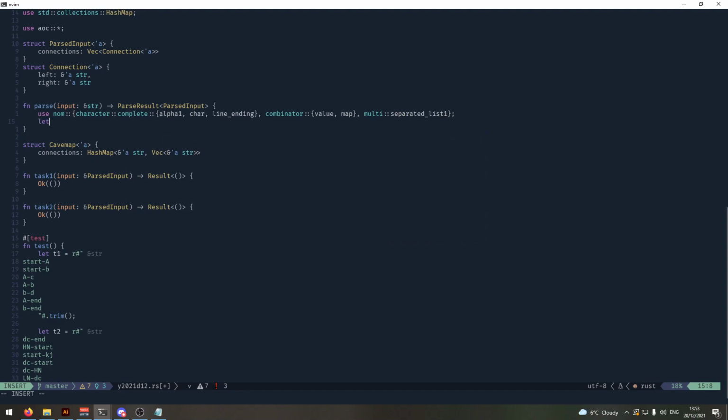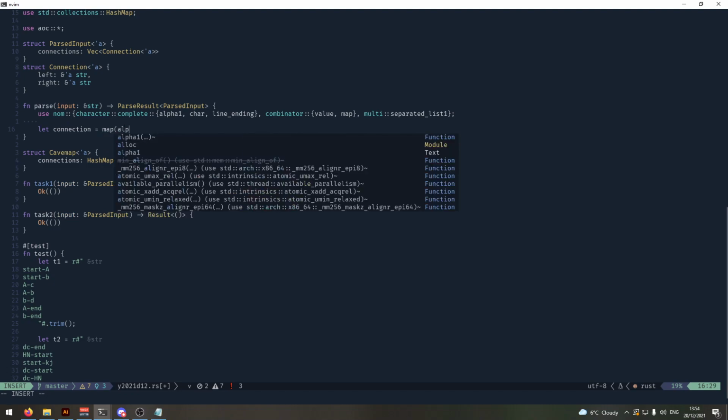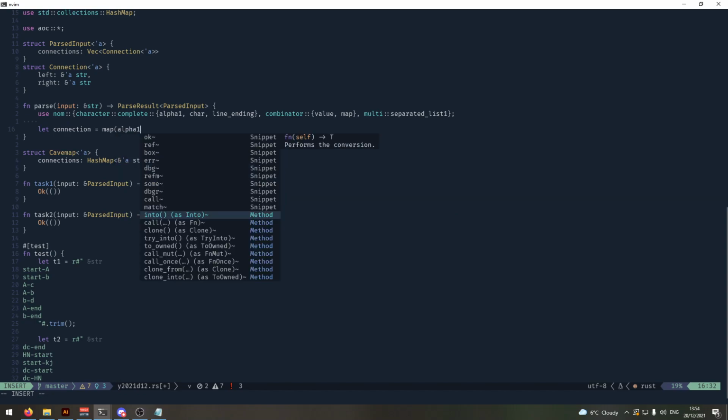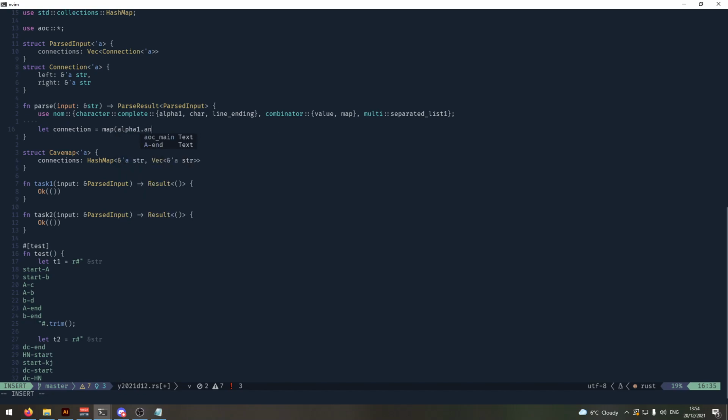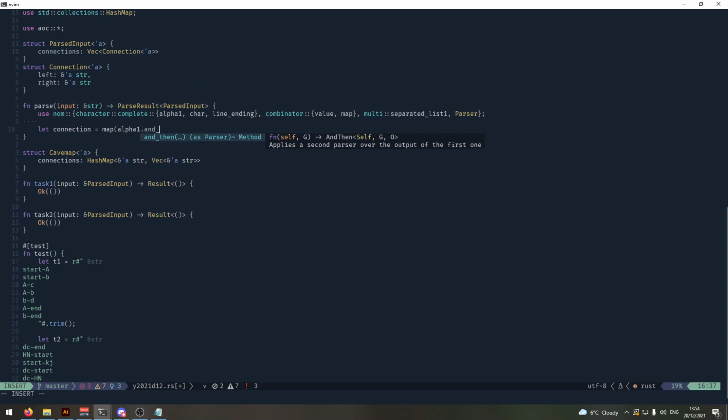Okay, and so now we can say let connection is equal to map from alpha1, and we also need to bring in parser alpha1 dot and map, a hyphen, and alpha1.